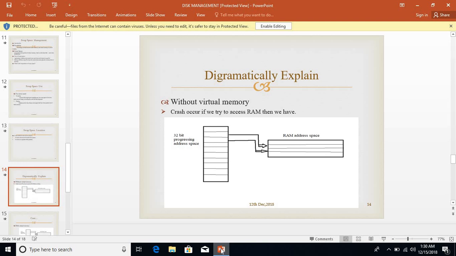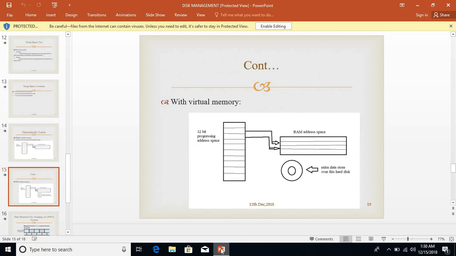Diagrammatically, let's consider what happens if we have no virtual memory. There are multiple processes in the main memory, and access is given to only some limited processes. Here four processes get access to the main memory. Access to the fifth process is denied. The fifth process can't use memory until a previous one exits. When we are using virtual memory, meaning an extended version of the main memory, we can allocate all those processes from the CPU into the virtual memory, and there is no chance of congestion.